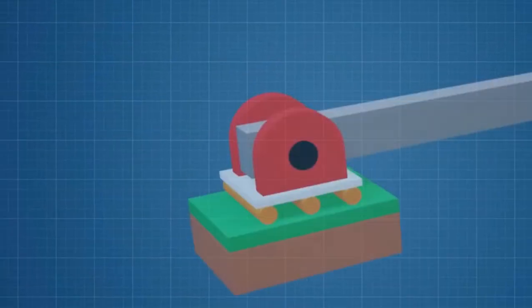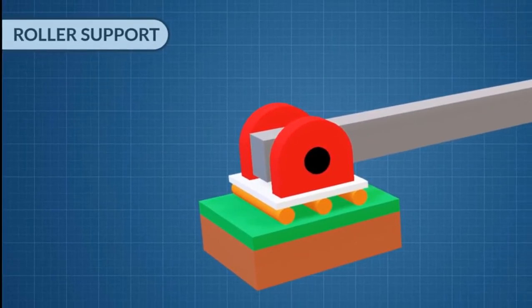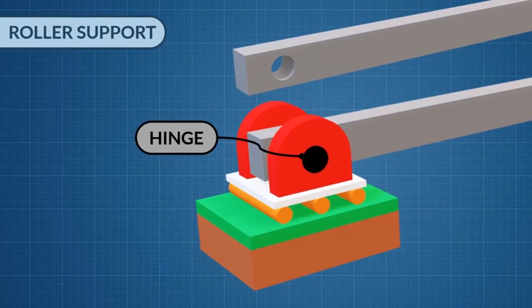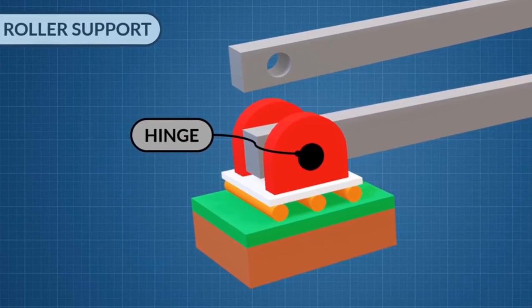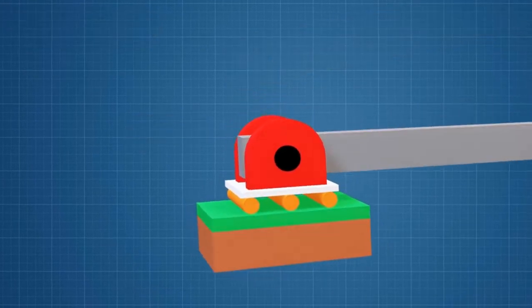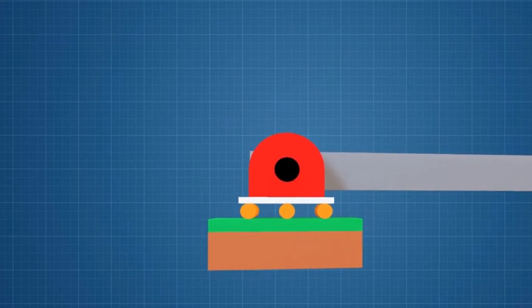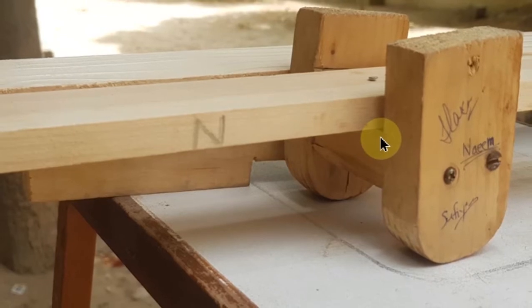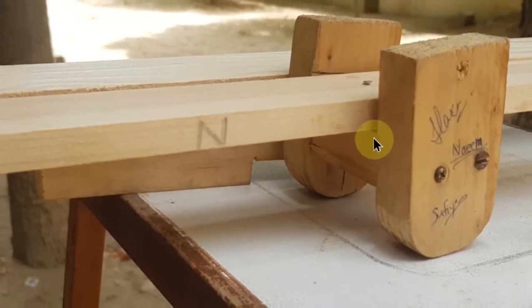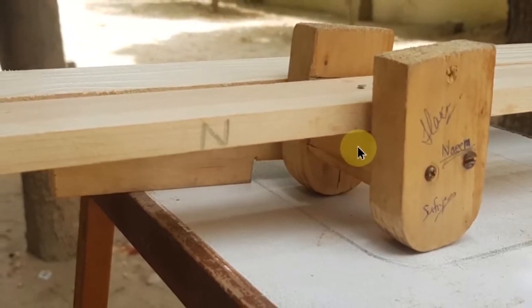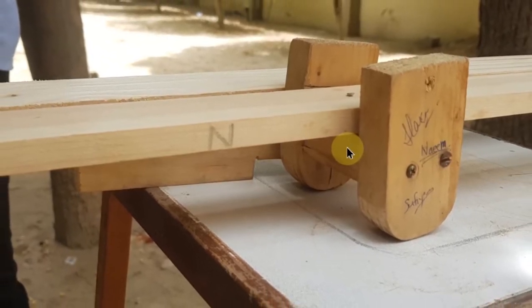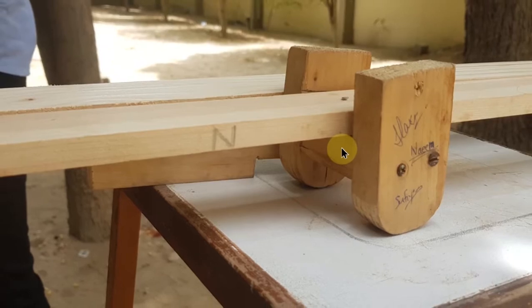Okay, so the first support we designed was the rocker support. As you can see here, the rocker support consists of two of these vertical parts which have a rounded bottom, and these rounded bottoms allow the sliding of the support and also the rotation, and then there is a spacer between them so that the beam can rest on it. Now if it is allowing the rotation and the lateral movement, then it will fulfill all the criteria of a roller support or a rocker support.